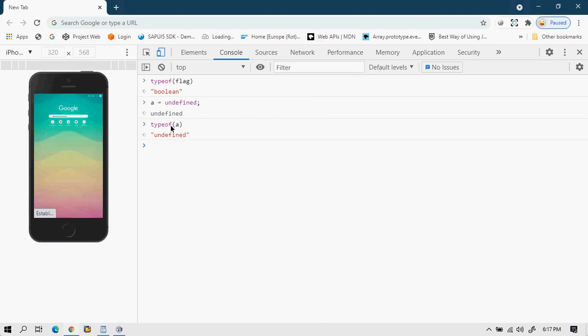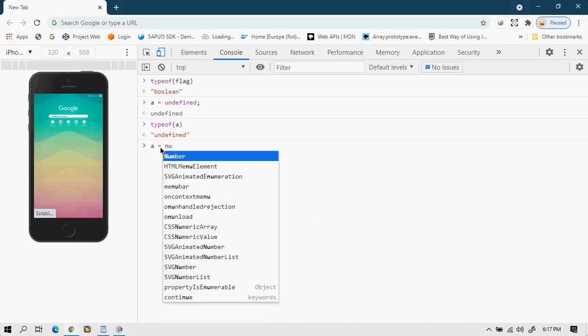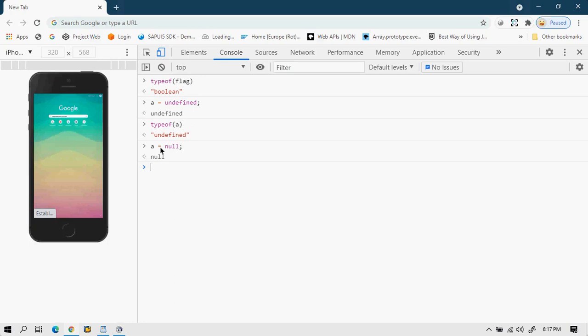Okay, so what it will return is one kind of data type, which is undefined. Undefined is also a value in the same place, or you can also call it a data type. There's nothing more to explain in undefined and null. If you don't want to store any value, you can directly declare the null data type. So A will always hold the null data type. Null is also one kind of value which means nothing.